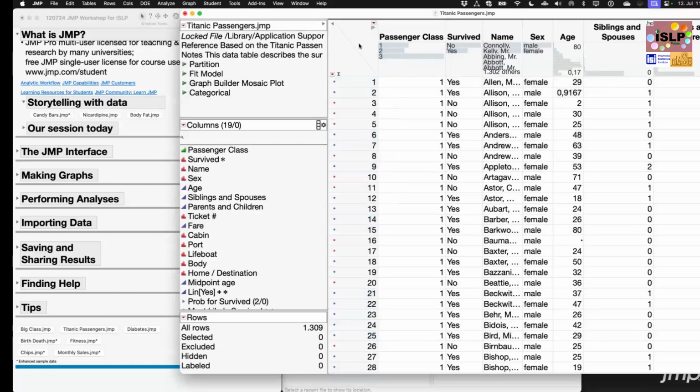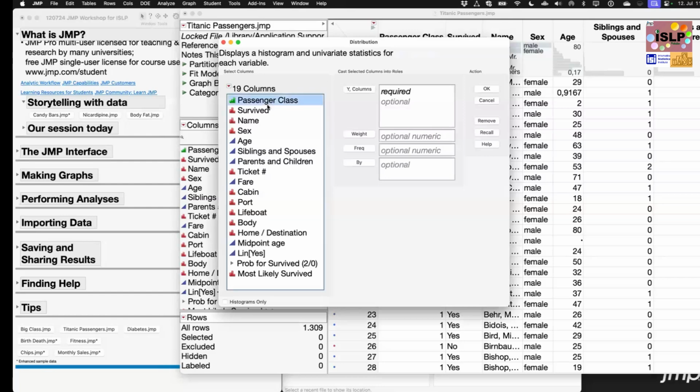Okay, so that's the number of survivors. What about survival and passenger class and sex? Are there any relationships? How could we start exploring this? Again, distribution. I can put several variables into the same output.